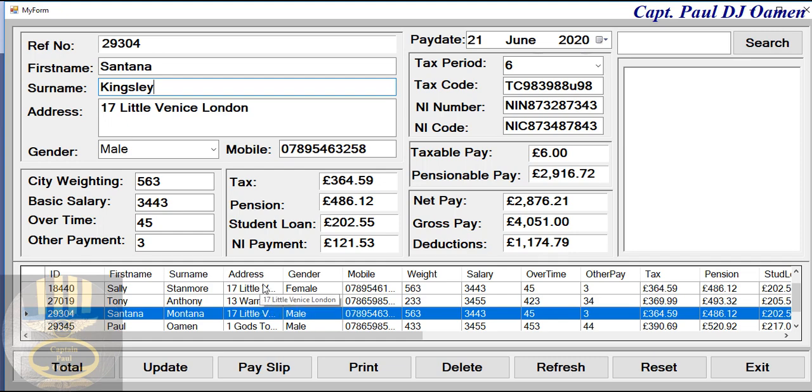And we have 17 with Sally, so let's change that to maybe 27 or 97. Let's call that Warwick Venice. Okay, that's good. And change this as well. What else do we need to change, this as well, and this.